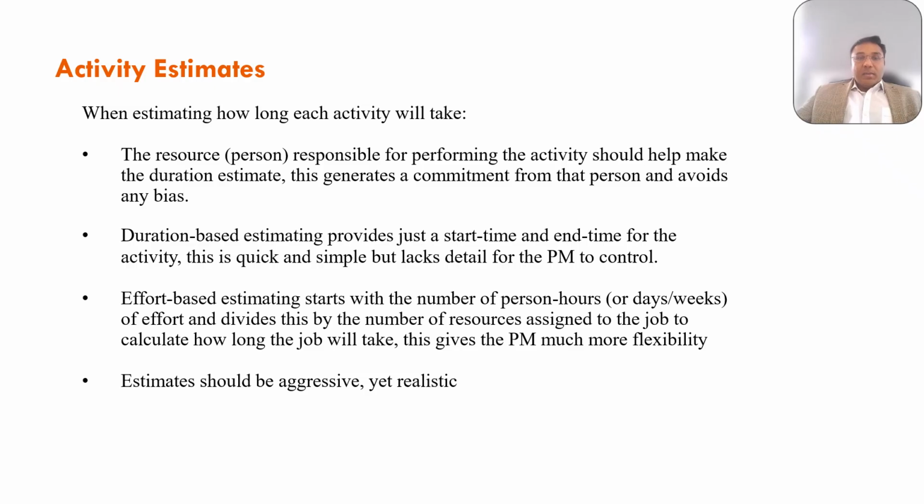Let's look at activity estimates. When estimating activity duration, it's essential to involve the person performing the work. So it's basically if contractors or subcontractors or the actual person who is going to be involved in the activity, you have to get them involved. This builds commitment and improves accuracy.